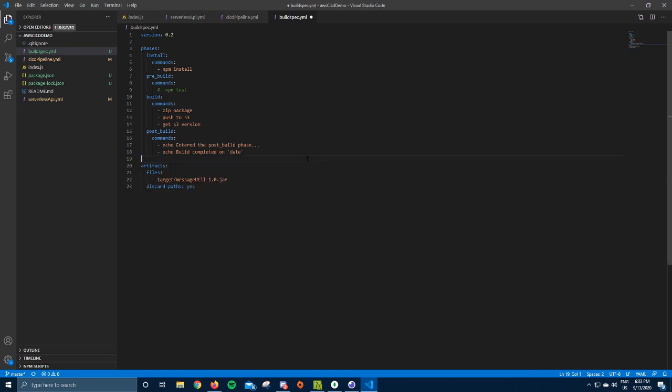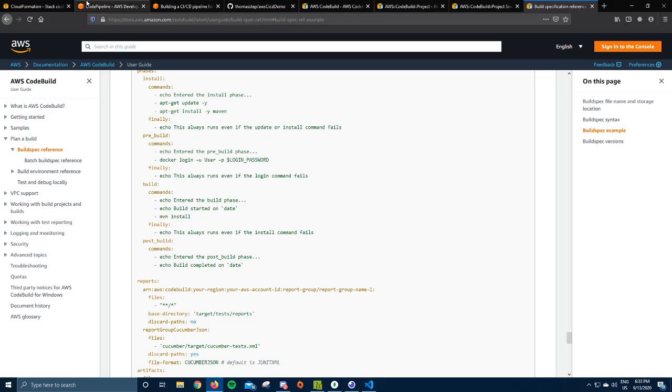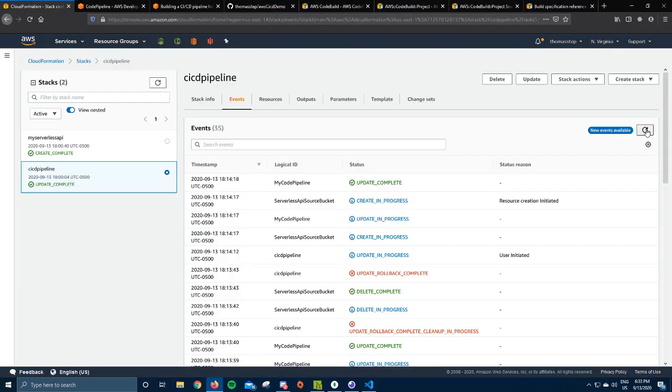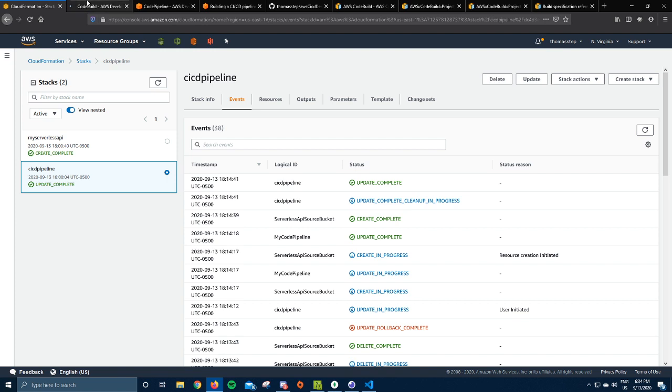I'm not going to do reports, but you can add reports, testing reports, if you're running unit tests or whatever, as long as they're in the right file format. It'll output your reports in a nice way.